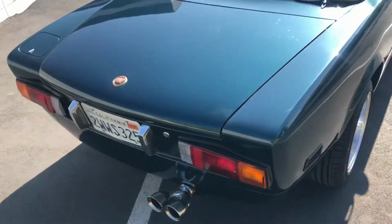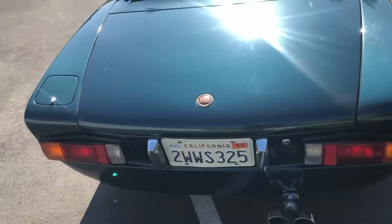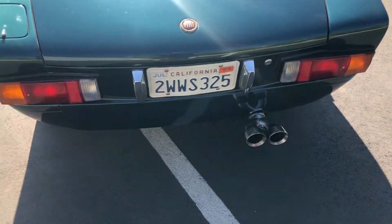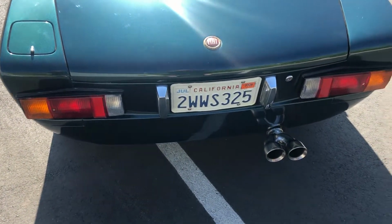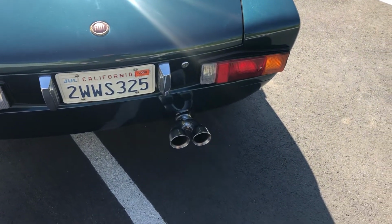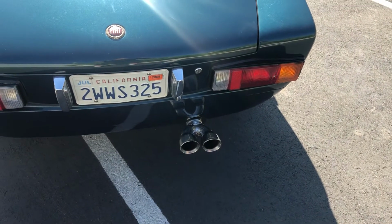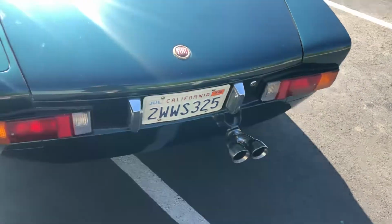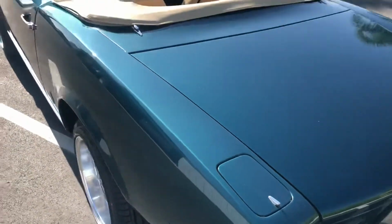Around the back, as part of the bumper delete, the drip rail was smoothed out below the license plate there. Of course, the bumper bracket holes were filled. Taillight housings were done in black. This car is equipped with our exhaust system, so we've got a Hush Power muffler with a dual exit tip on it. Definitely a sporty look.